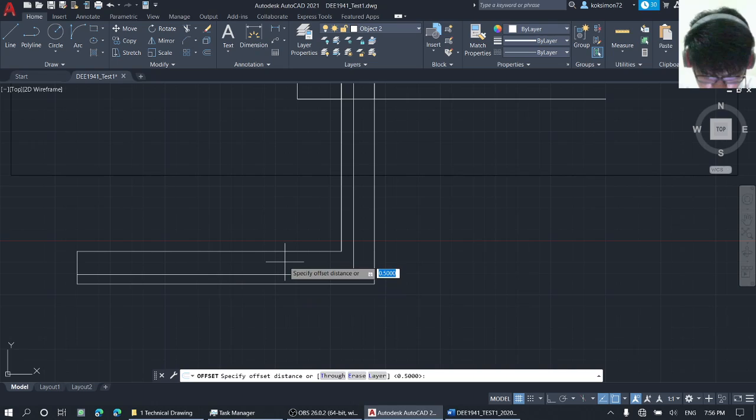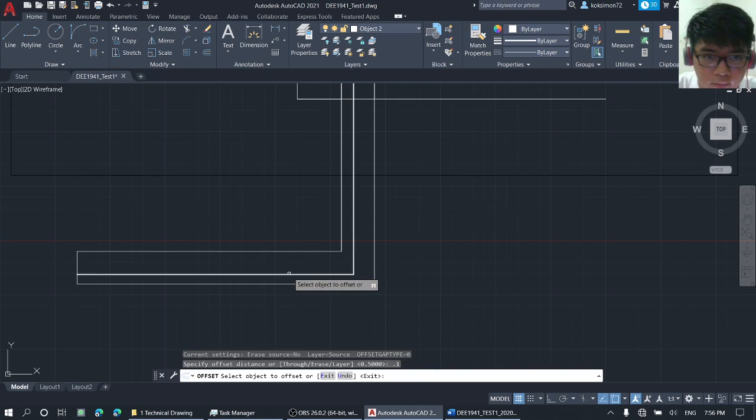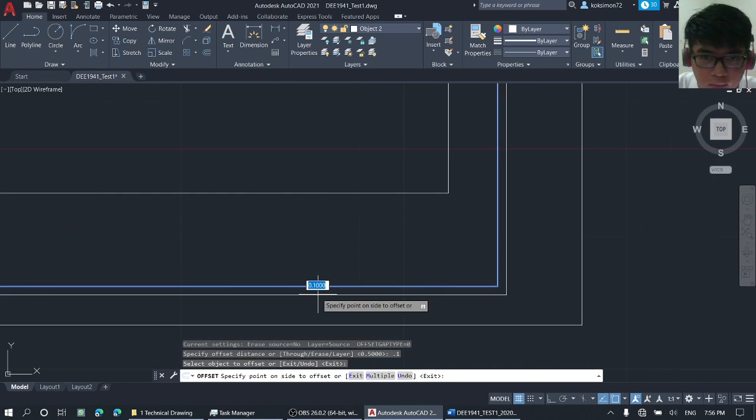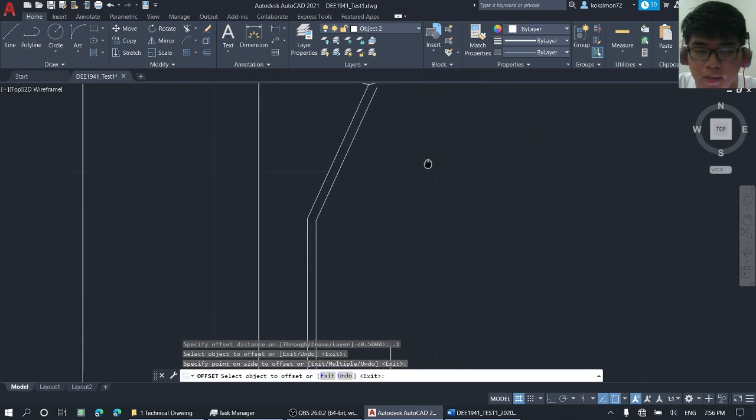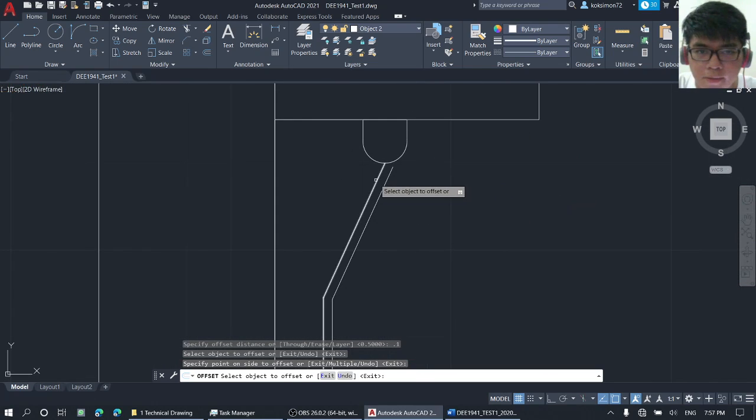Set offset distance to 0.1. This one I will adjust again.